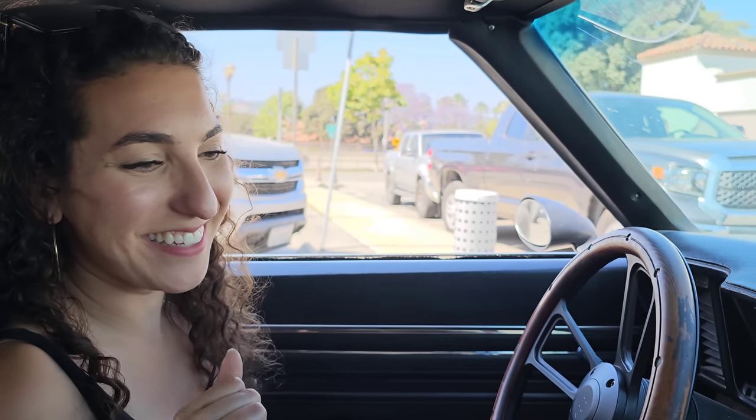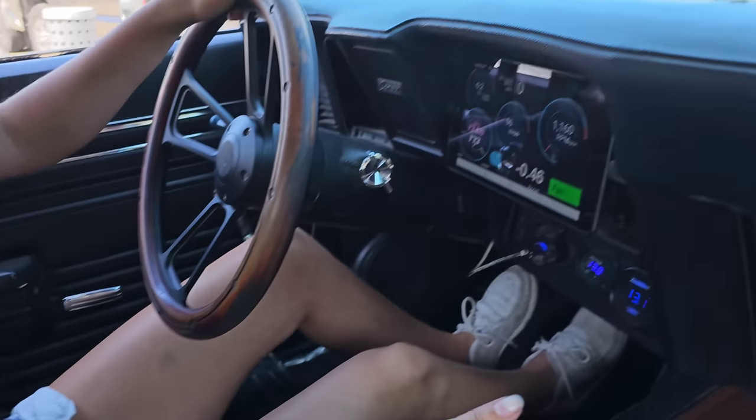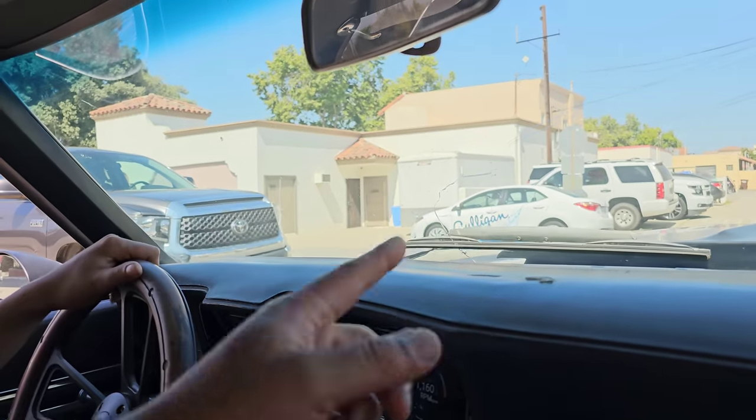Okay guys, so we just finished up at the gun store and I've been driving this thing around town for a minute. And I gotta say, I'm getting a little more comfortable with it. Definitely not as smooth on the clutch as I could be. I haven't stalled it yet. We still have a lot of driving to do, but I think we're gonna hit the grocery store next. Danny, you gonna guide me? Yep. Go left, right, left.